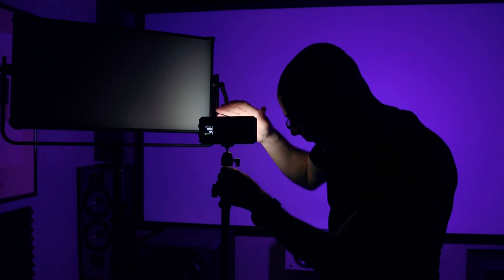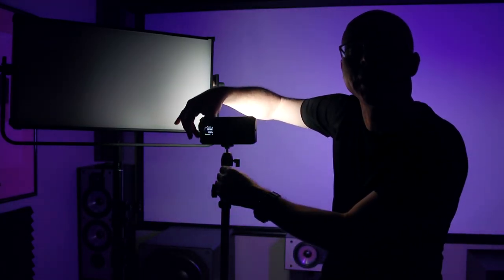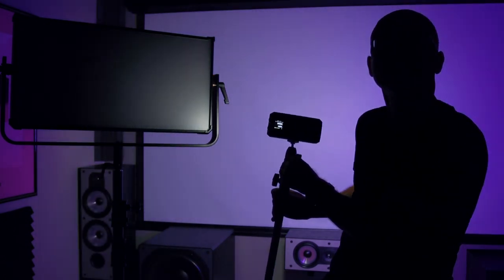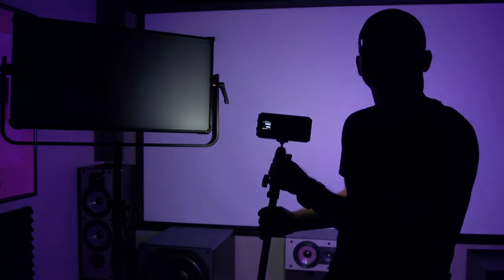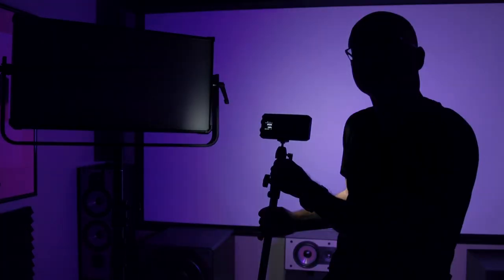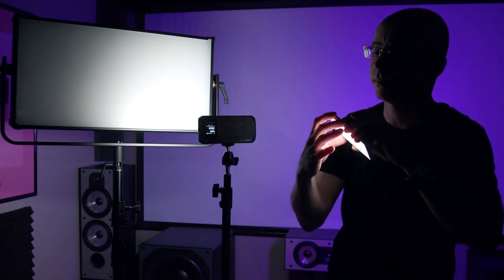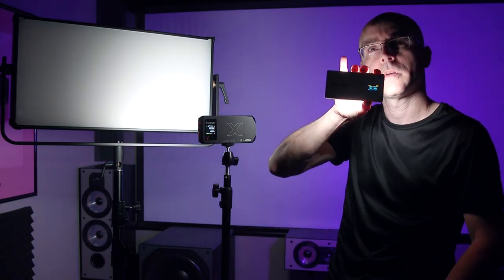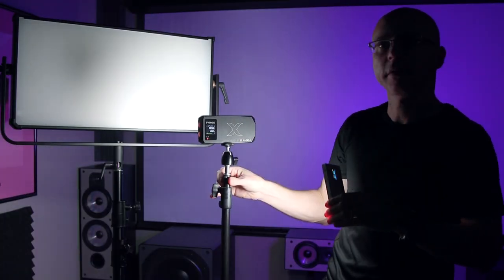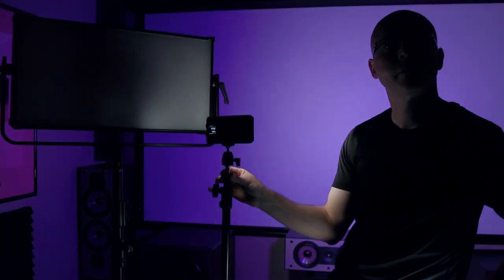I'm actually gonna be aiming this light all the way in the background there, running my RGB light, and I'm actually flooding the entire thing there. I'm actually 12 feet away from that projection screen. Let me see here with this light at 100%. I don't know if you can see, but it is at 100%. No, this light.